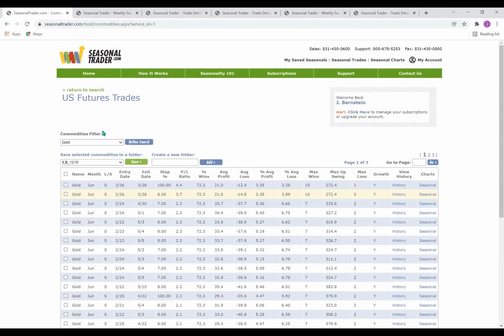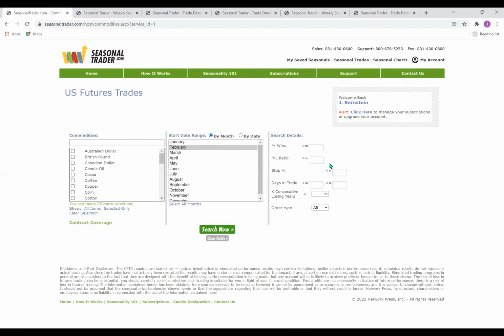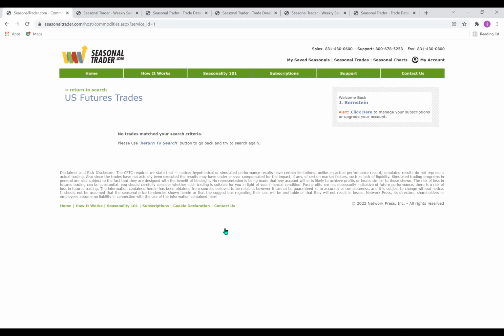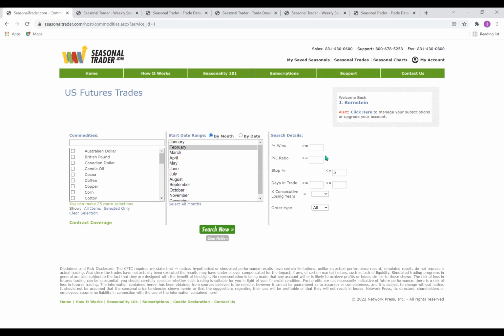So we're going to come back like so. We're going to say, we don't want to risk more than 5% as an example. So I can put my risk over here. And as you can see, no interpretation, no discussion about inflation, government, or anything like that. So the computer says 5% is not enough risk. We need to take more risk. So let's go back and do it again. Return to search. And let's risk 10% or less. Let's see what happens.